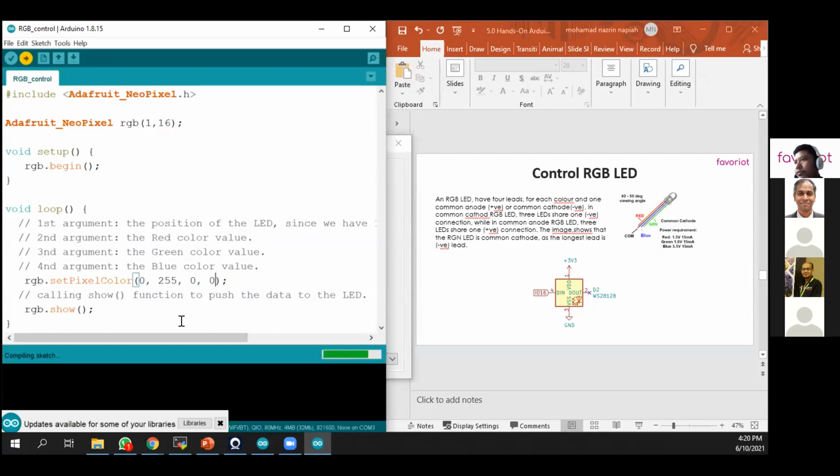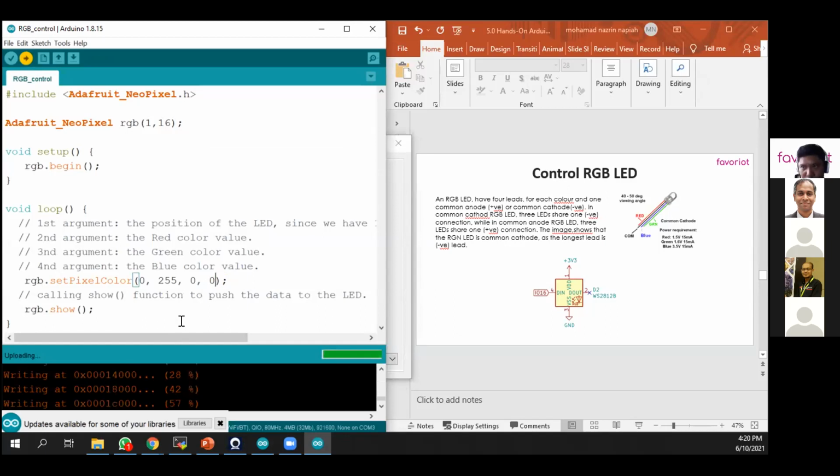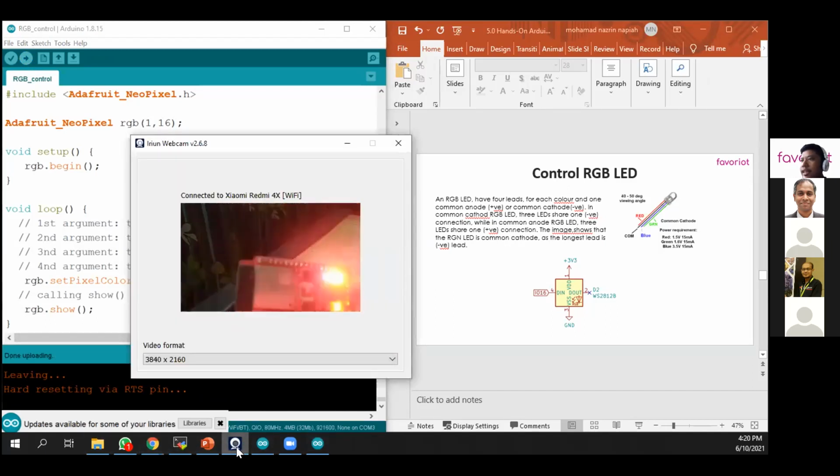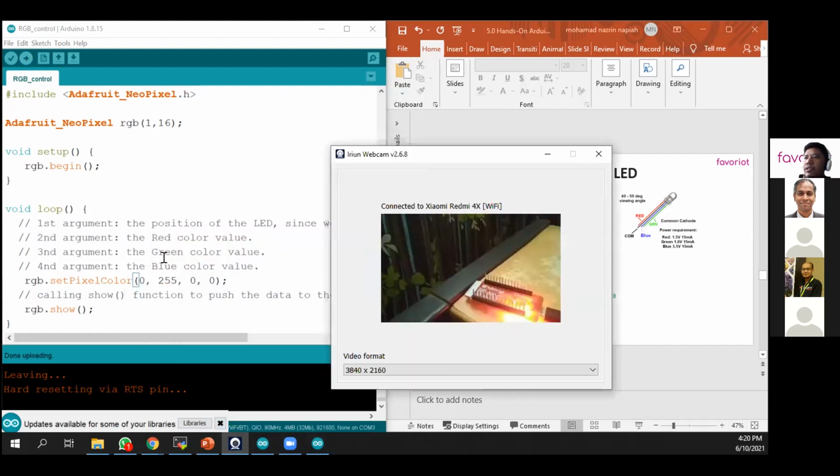And upload. So you can see the color is merah. So boleh try combine another color, red with green, green with blue. So then kita akan produce another color lah.